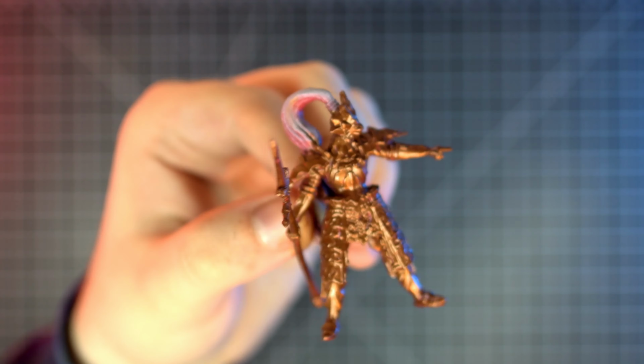I go back over the hair here in red, but you might want to wait until later. I end up having to do it again. And here's Ornstein all base coated. Next, we're going to put some Agrax Earthshade on pretty heavily. It took me at least two coats, sometimes three in certain areas, to get as dark as I wanted.